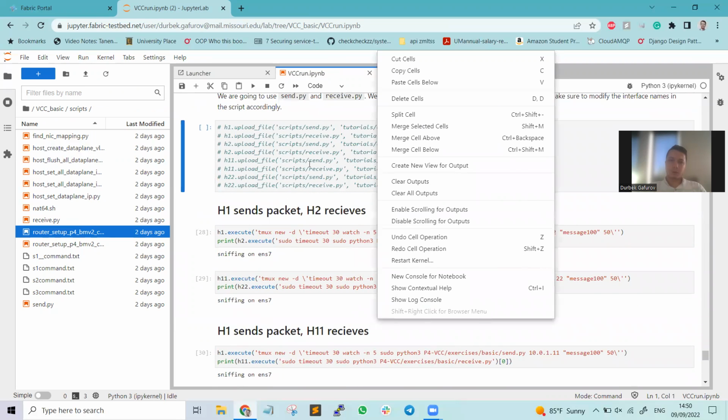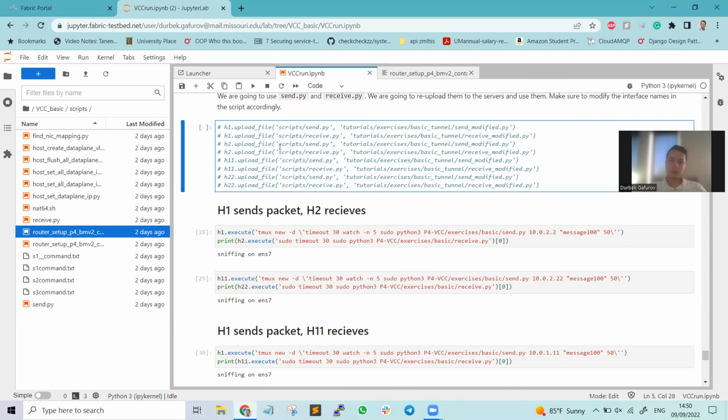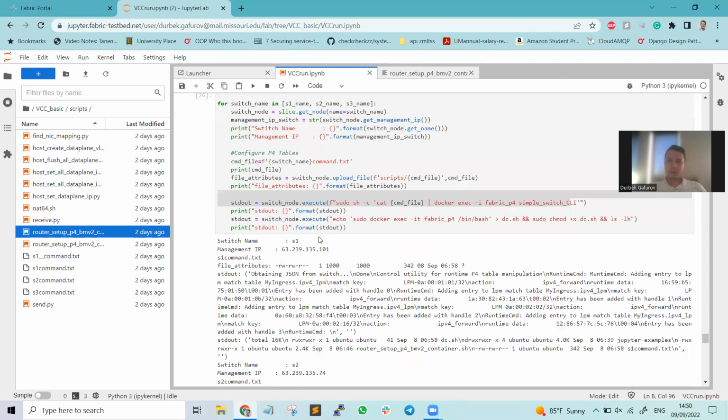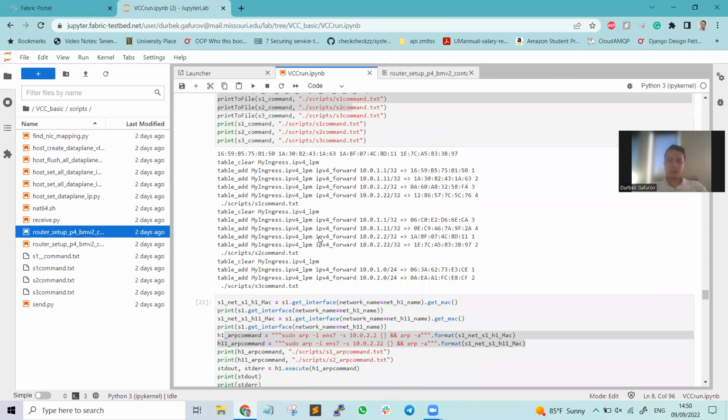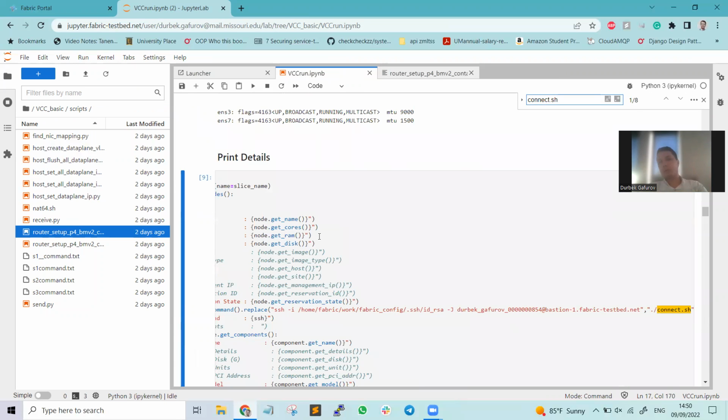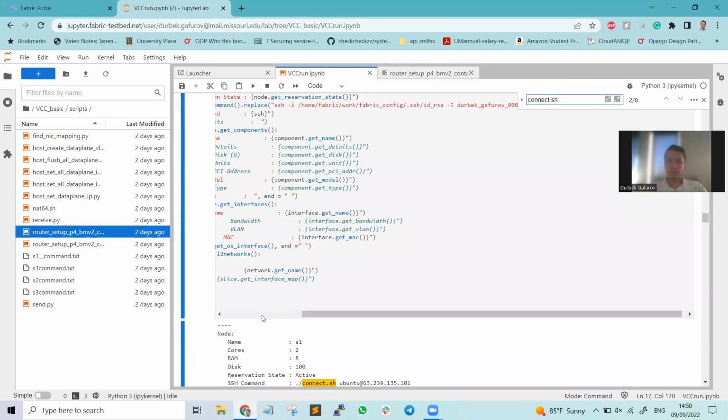And here what we basically do, we can upload the files we need and then run the experiment. But the way we do it is slightly different. We can do everything on Jupyter, but I prefer just logging into a computer and doing everything from there.